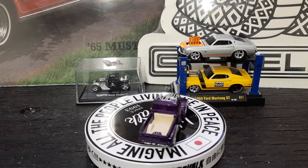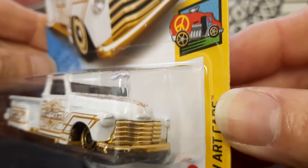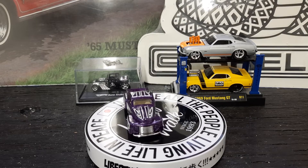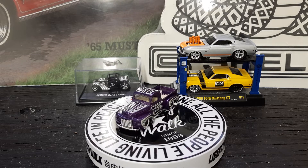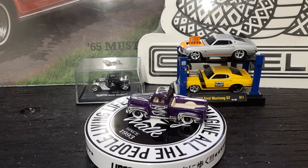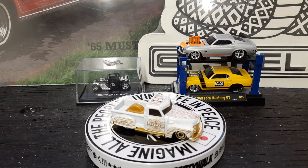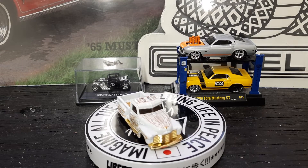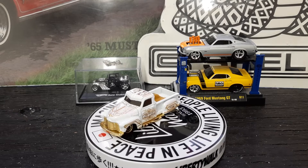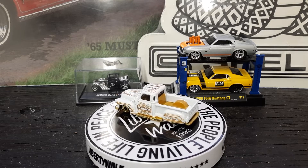Up next we got a truck called the Arch Truck, which is a '50s model Chevrolet. Let's open this bad boy up and see what it looks like on the turner. Check that one out — it's the Arch Truck. Gold grill, got the big H on top of it for Hot Wheels, the old fender skirts on the back of it. Nice little casting too.